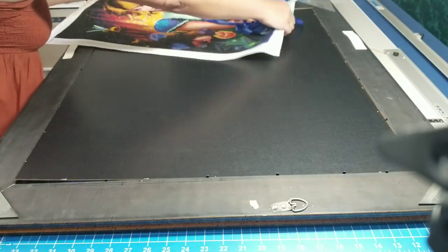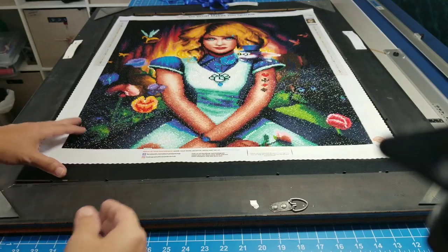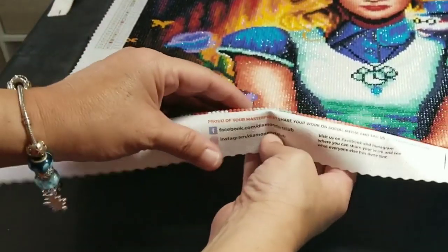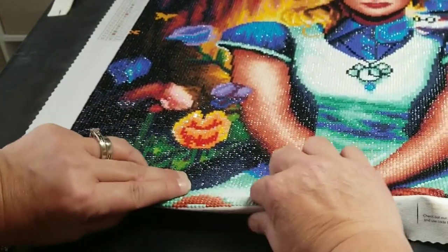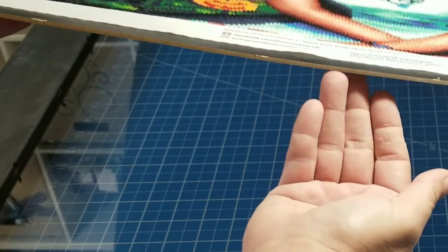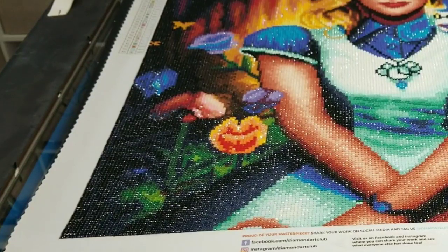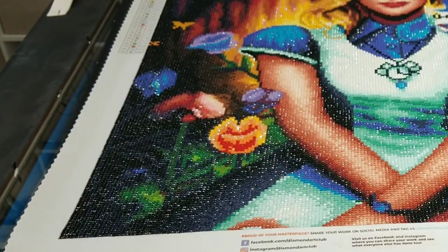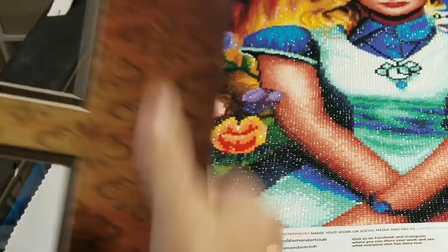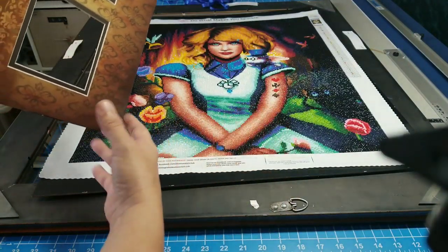All right, now, got Alice. And I want some sort of transition between the edge of the painting and my black mat, okay? Now, because this is just an ugly cardboard, I can't just use the mat cutter because normally it has like a nice white inside of it, so that when you cut it, that white shows through, okay? But this is just cardboard, so it's not gonna look nice. All right.